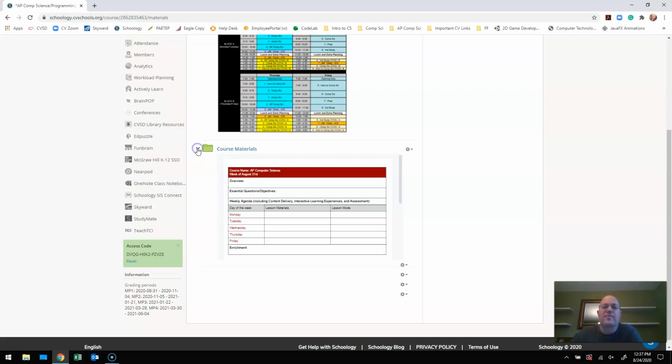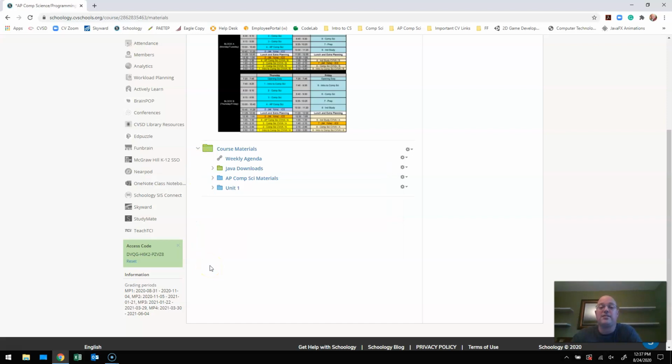Inside here are a couple of things that you do need to know and need to get. At the end of last year, during the spring shutdown, some of you were having some problems getting Java to work properly. I looked into it this summer. I know what's going on. I have a folder in here called Java Downloads. There are 2 of them. Download each of these, and the instructions are up in the how to download file. But what you're going to do is, for a 64-bit Windows computer, if you don't have that, please let me know right away.